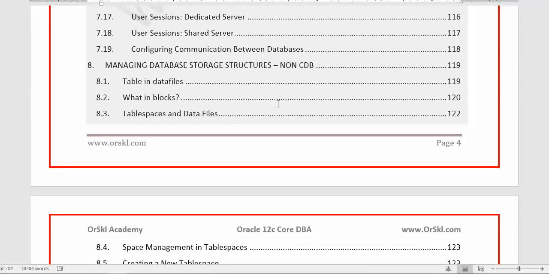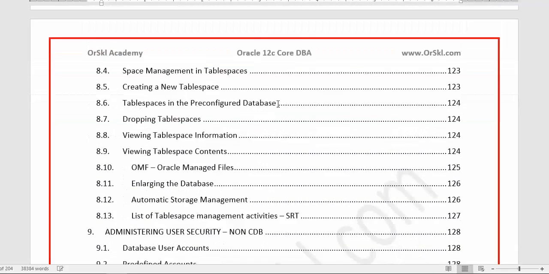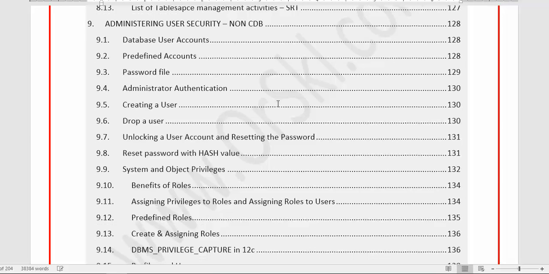And then we saw the management of the database storage architecture. That is how we create tablespaces for users in the database, how to manage the space, how to check the space allocated, and so on. That was chapter number 8. Then chapter 9 spoke about user management. Any database access is with the help of a username and password. So how do we create a user in the database? How do we give them appropriate access, whether in the form of direct privileges or in the form of roles? That's what we saw in chapter number 9.